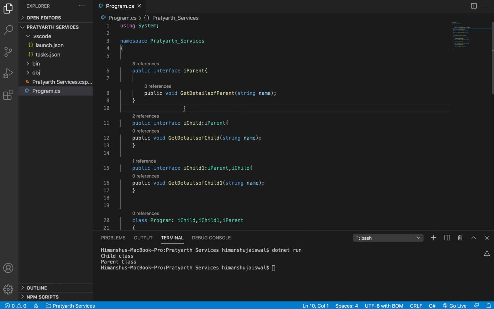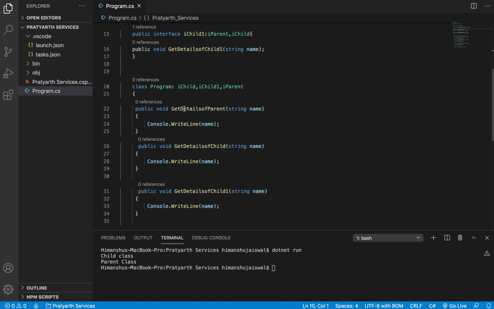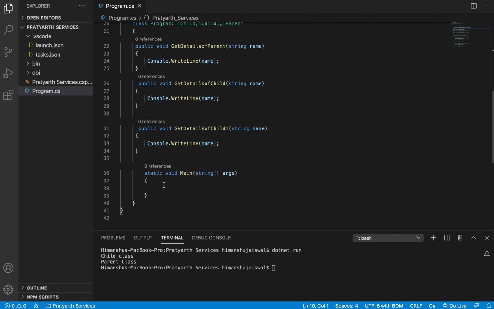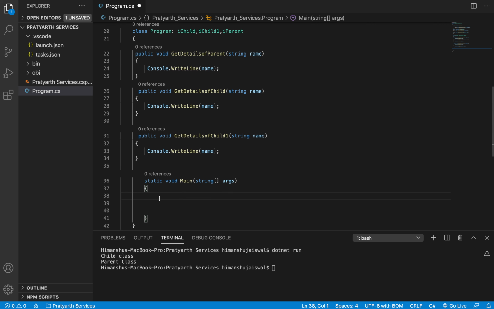Then, in C Sharp an interface cannot be instantiated directly. In the main method, which is the entry point, you can instantiate your classes: Program is a class, so Program pm equals new Program works.